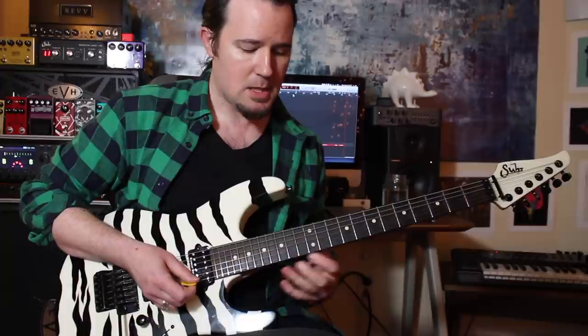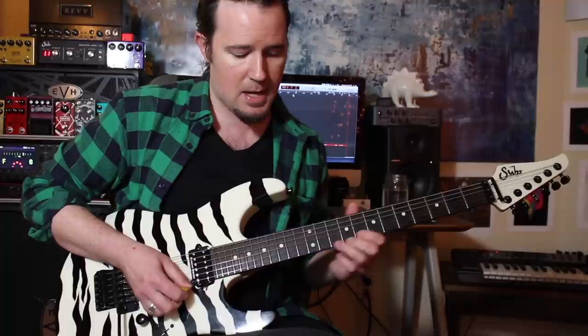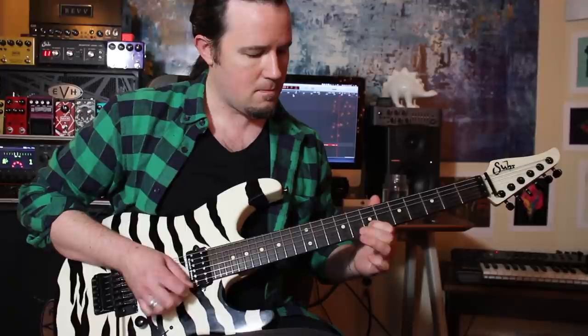There's a cool little diad lick here on the top two strings. It starts off feeling like a C-sharp power chord and an A power chord — just kind of slide into the high E first. Notice that right there is kind of a little flat five interval. And then slide down to the third fret for a little stacked up fourth shape.